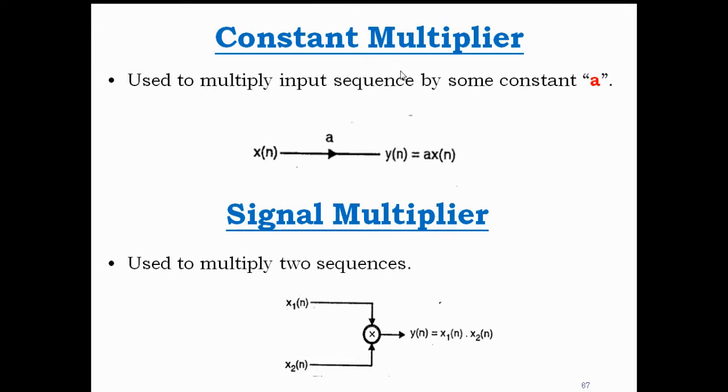Now you need to understand the difference between a constant multiplier and a signal multiplier. So next is the signal multiplier. Keep in mind, a signal multiplier is useful for multiplying two different sequences. This is the same as an adder, where we add two different input signals. Here we use a multiplier for the multiplication of two different signals. So x1 of n is an independent signal, x2 of n is an independent signal. Both are given to this particular symbol called a multiplier, where in a circle we have a sign of multiplication. So both independent signals are multiplied, and as an output y of n can be defined as x1 of n into x2 of n. Quite logical.